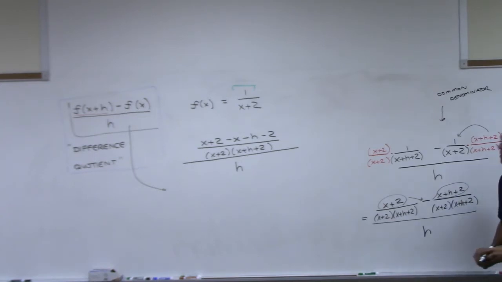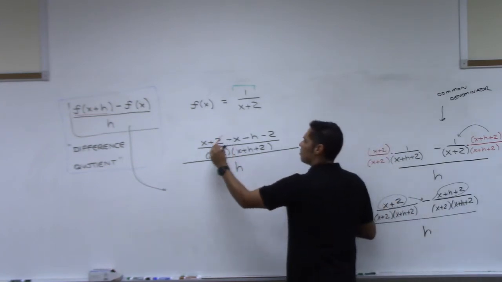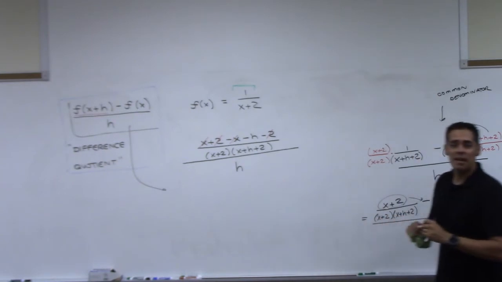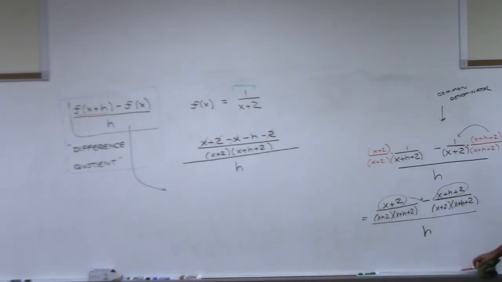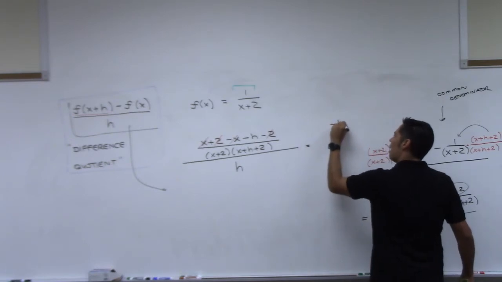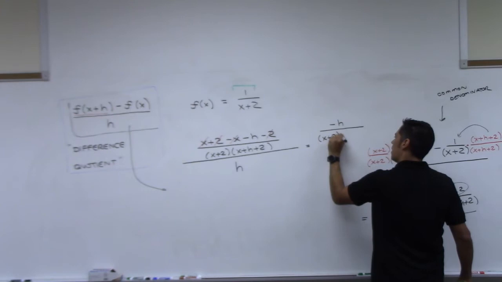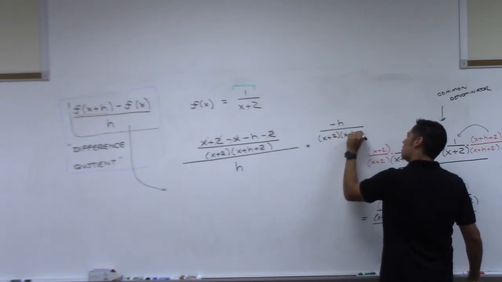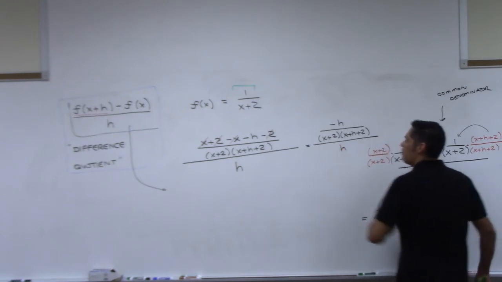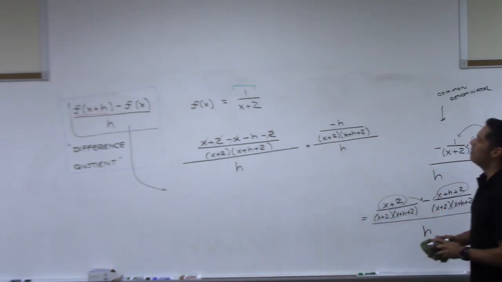Look at what happens up in that numerator. Everything cancels out but negative h. Yep, the 2's are gone, the x's are gone, and all you have is a negative h up top. And that's a great thing. You have negative h up top over the common denominator. I'm sorry, but you can't get rid of it. It's there. It's like that annoying friend that doesn't go away. So the answer would just be 1 over the common denominator?